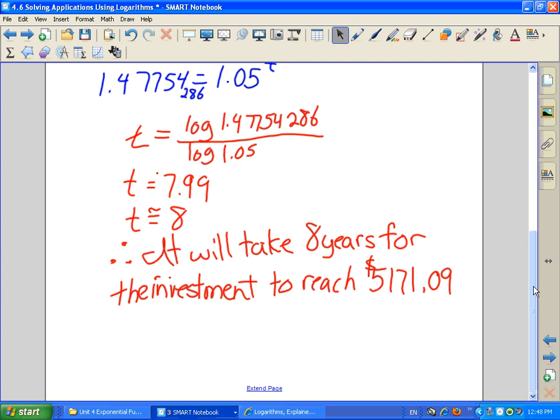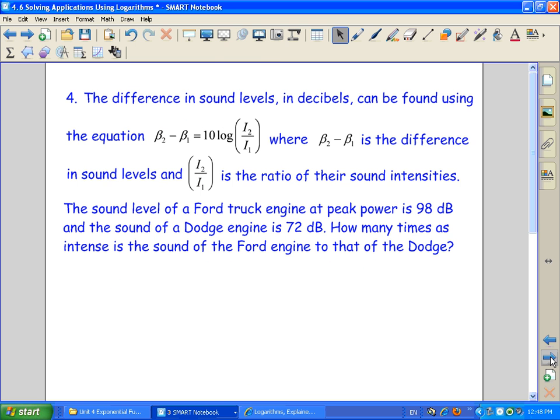Okay, let's take a look at one more example. It's dealing with sound and decibels. If you ever go to a rock concert and you're near one of those loudspeakers, you're going to know that there's going to be a large amount of decibels, and that allows for hearing loss. So you want to make sure that if you're going to concerts, folks, stay away from the big speakers. Even though you may like loud music, it can damage your hearing.